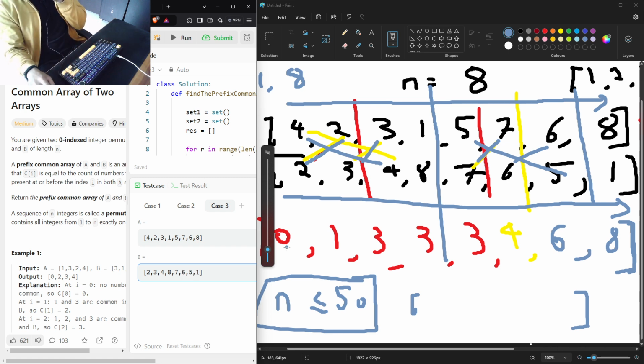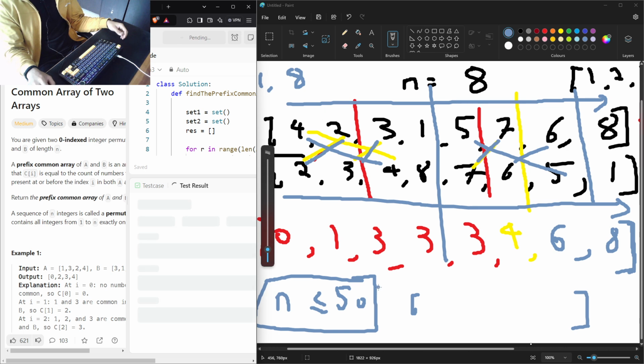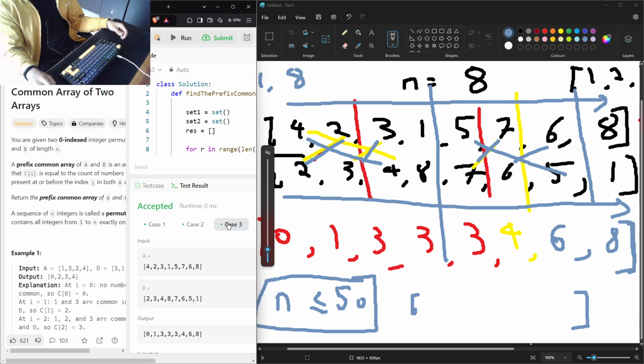We saw that the answer for this array was 0 1 3 3 3 4 6 8. Now let's try to run this and see. So as you can see, this is exactly what we are getting: 0 1 3 3 3 4 6 8.